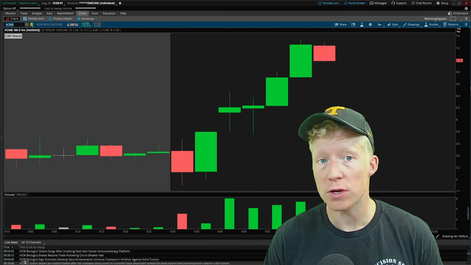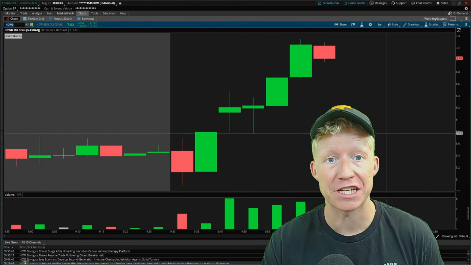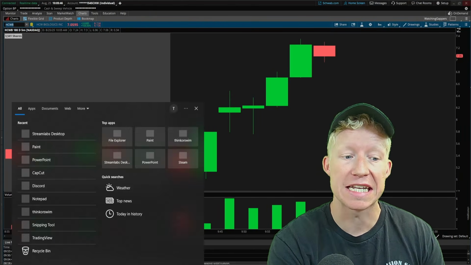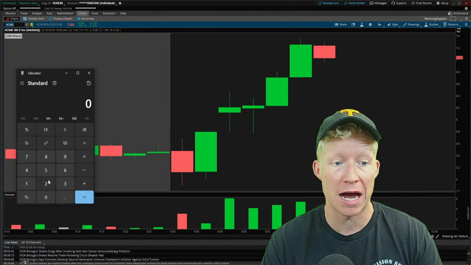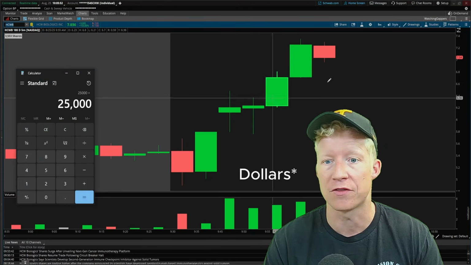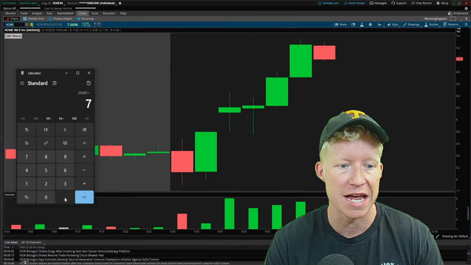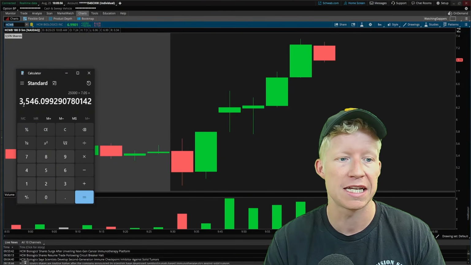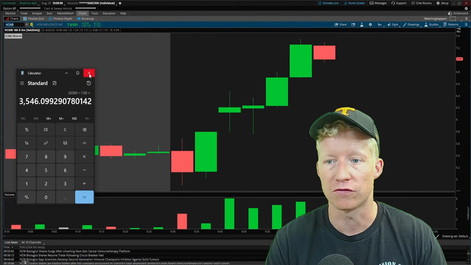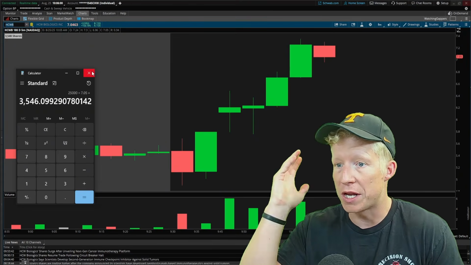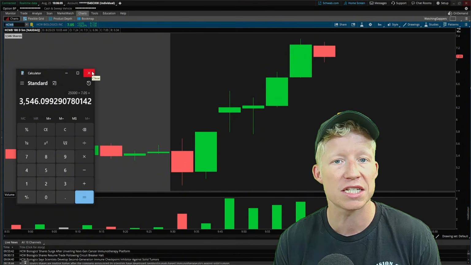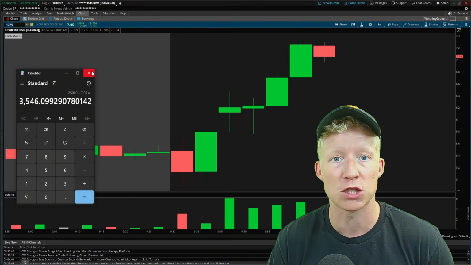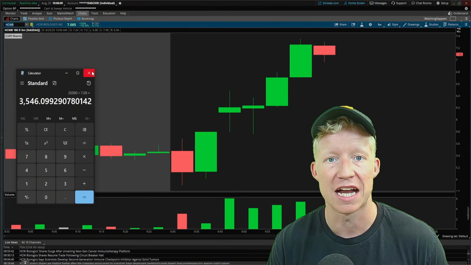The worst thing you can do when trying to trade a fast-moving stock like this one is not know your share size. You have to come into your calculator, say I want to buy 25,000 shares of this. I have to do 25,000 divided by $7.05. I can buy 3,546 shares. By that point, the price of the stock has already changed. This number isn't correct anymore. It just isn't an efficient way to trade fast-moving stocks.